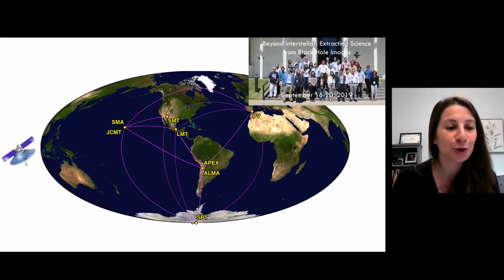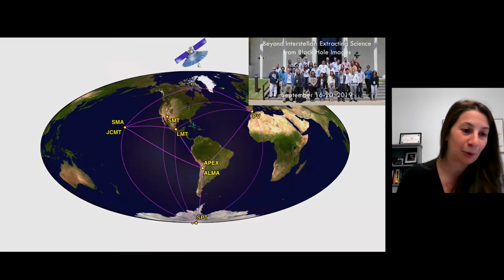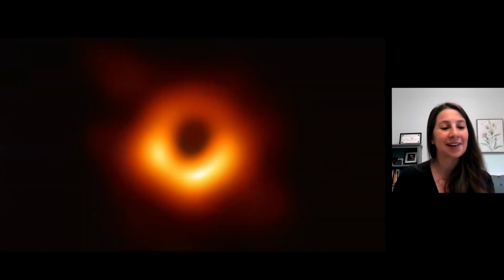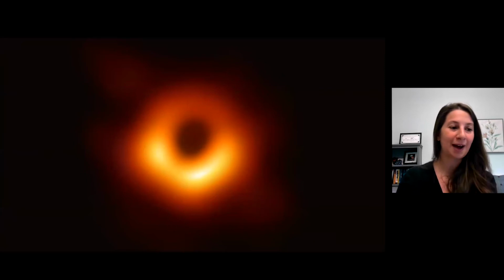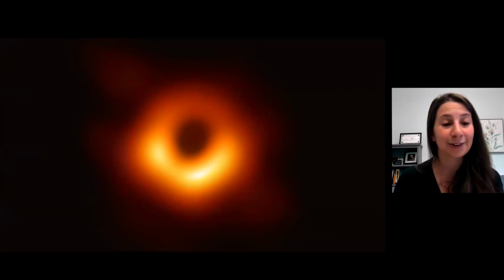And so hopefully by jointly improving our sensing system and reconstruction methods and optimizing them simultaneously, we may be able to see even more. And so really we're just kind of at the beginning. Now that we have this extreme laboratory of gravity, we're thinking about how we can improve our algorithms, our instruments, improve them jointly to learn more.